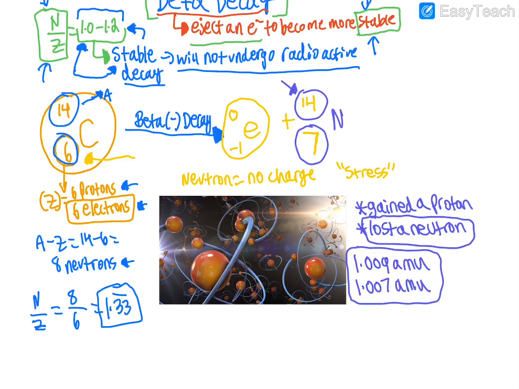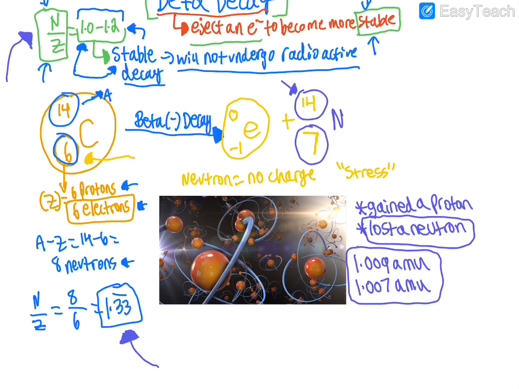All right, so carbon-14 underwent beta negative decay, which is a form of radioactive decay, by ejecting an electron, and it became nitrogen-14. All right, remember we said that the purpose of radioactive decay was so that the nucleus can become more stable. Here in carbon-14, we saw that the nucleus was not stable because the neutron to proton ratio was 1.33 repeating, which is greater than about 1 to 1.2, which we said right here. This determined our stability, all right?